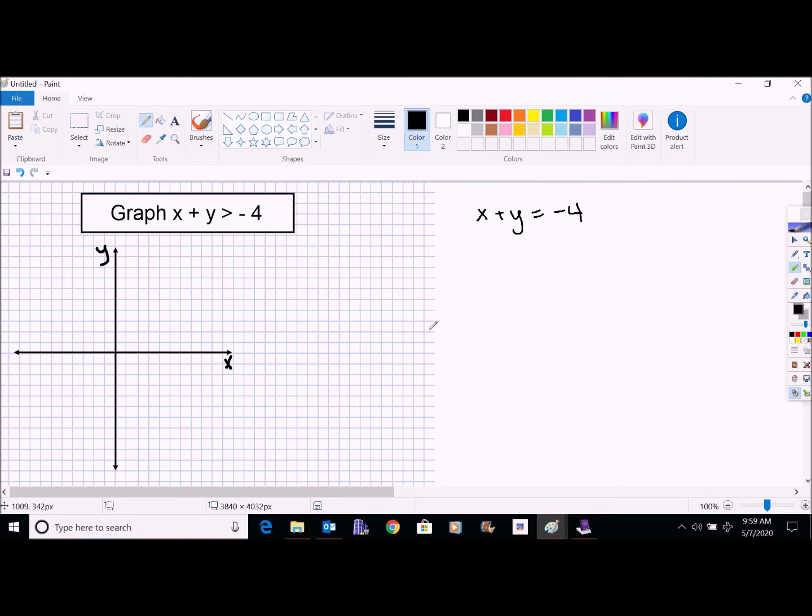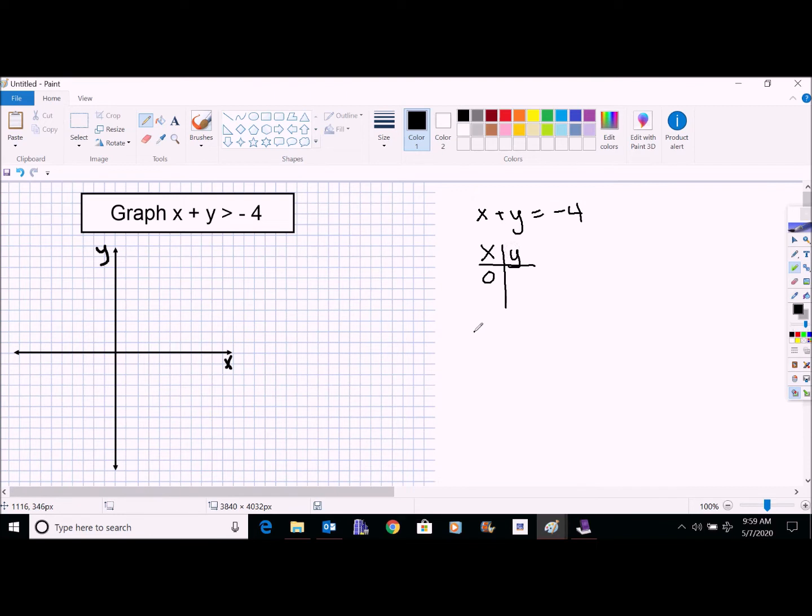And then you need to make a graph. Now, you don't have to pick a whole bunch of ordered pairs for this. Remember, we have the method where you can pick the x and y intercept and use that. Notice there's no "or equal to" here, so when we make this border line, we're going to make it a dashed line rather than a solid line. So I just want to find my x and y intercepts. This will be our easiest way to get our graph line to start.